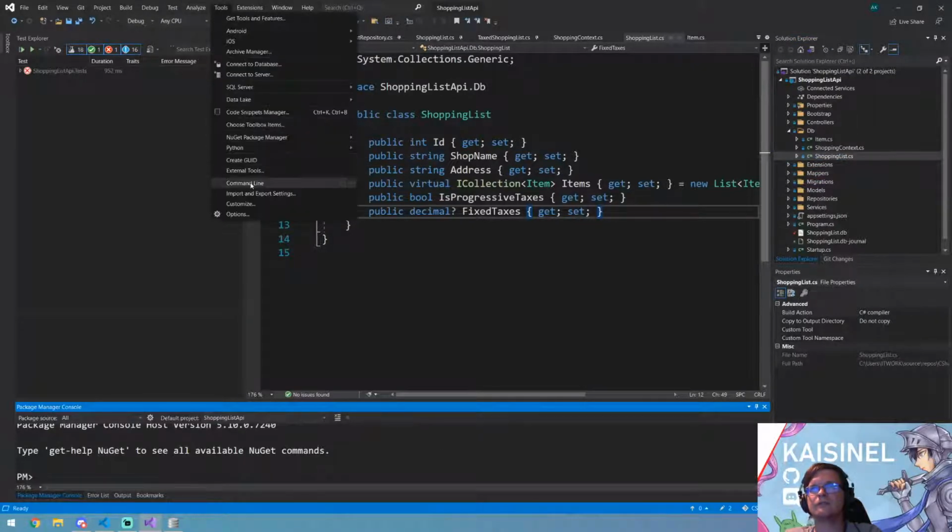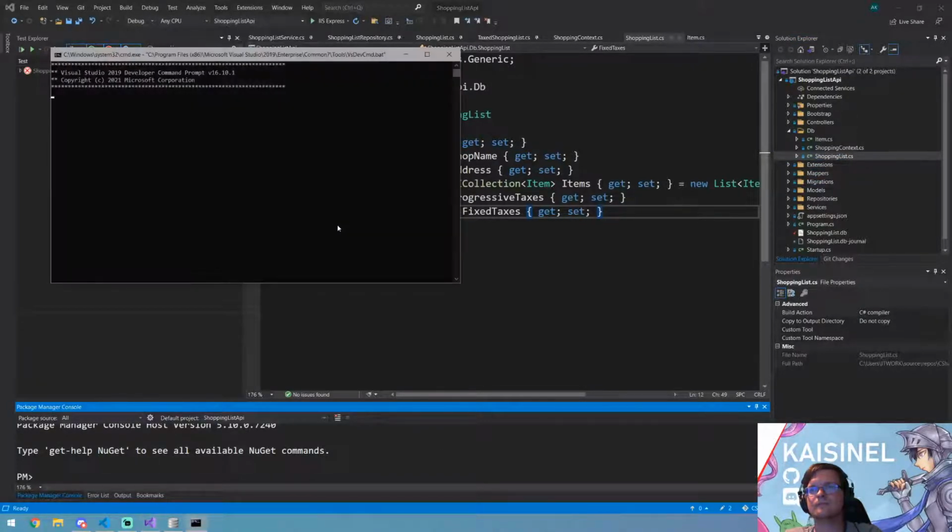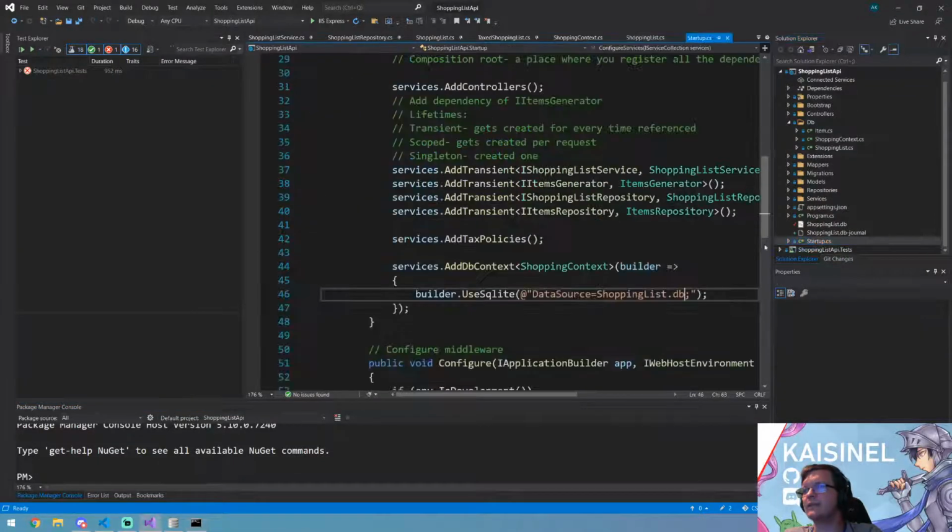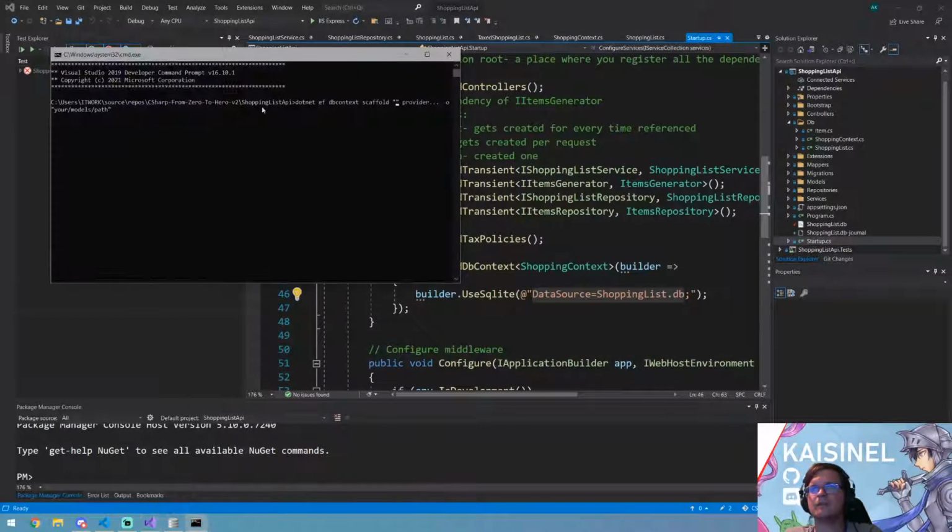Sorry, wrong tool. It goes to my database, and we already know what database I am using. I'm using this one.